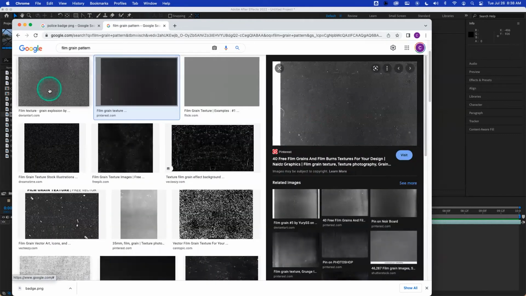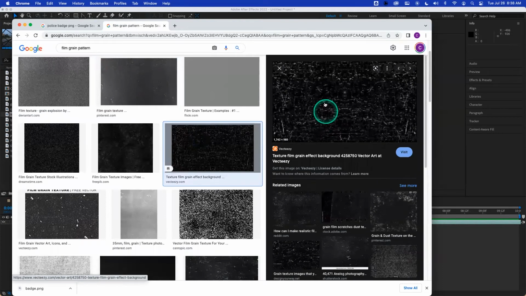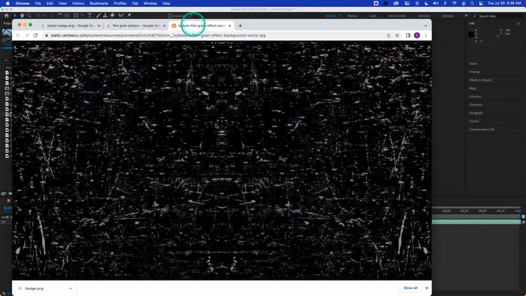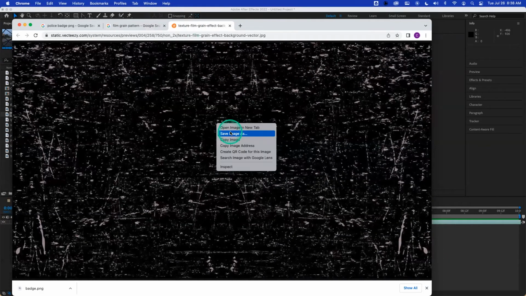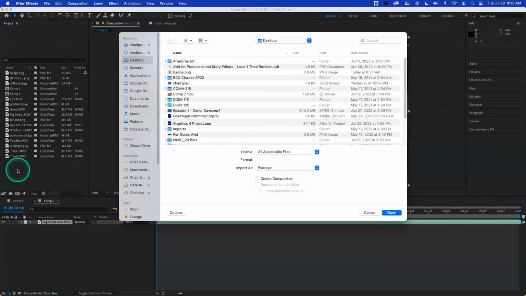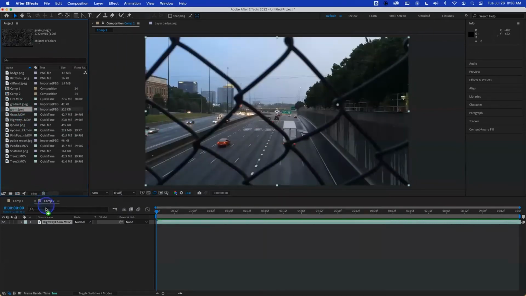This is kind of small, maybe something bigger. See, this is okay. We'll just try this as an idea. Open image, new tab. We'll grab this film grain texture, and this might work. You could also find videos of film grain texture if you wanted to. We'll save this image as grain. And if you went online and brought this grain in here, the grain would come in full screen.